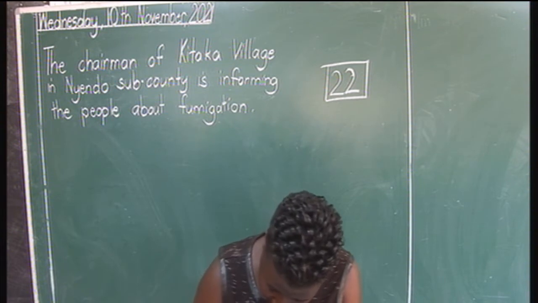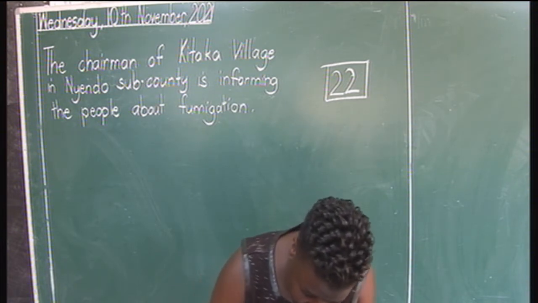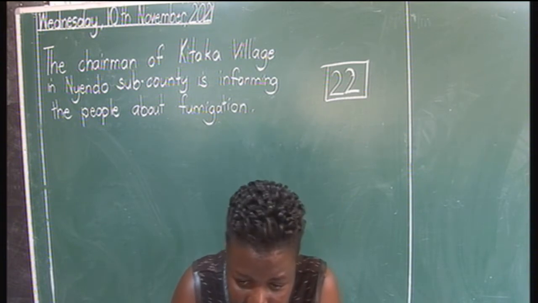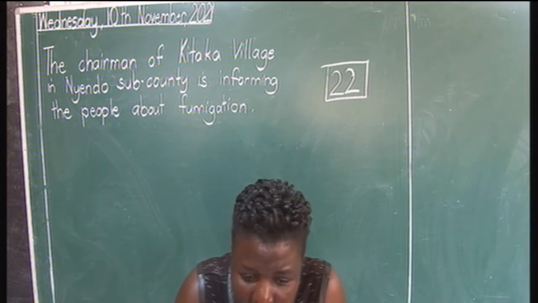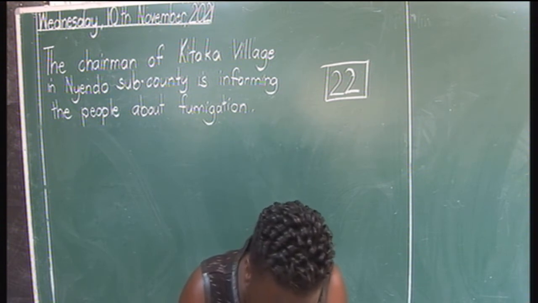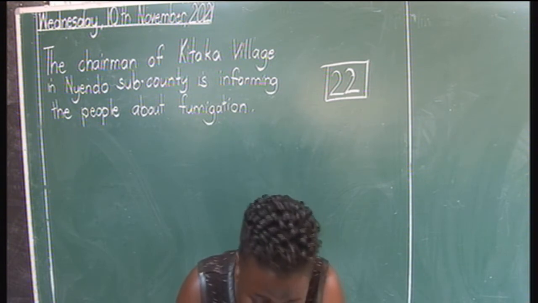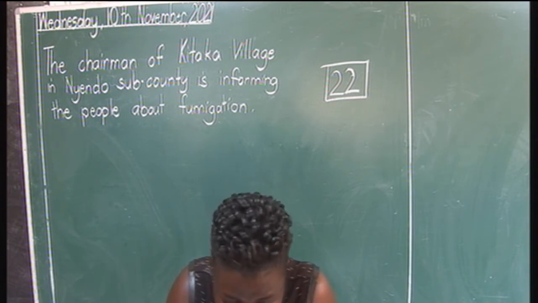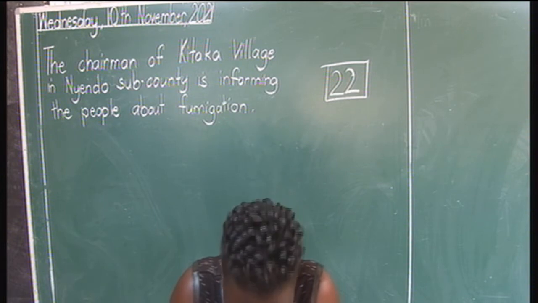Let's turn to the next page, and that is page 24. Page 24, in which sub-county is Chitaka village? That is very simple. You can do it. Number 4, write 3 vectors which should be killed by fumigation. The vectors are within. You read the notice and then look for those vectors.